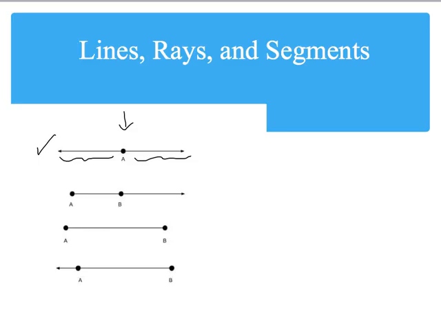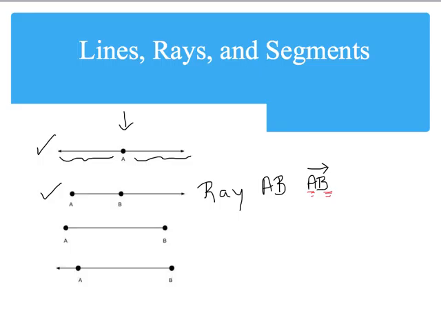The second figure that you see is actually called a ray. This would be called ray AB. Or I could use a one-sided arrow with the capital A and B underneath of it. It's important to note when naming a ray that the first letter that I see is the end point of the ray, and the second letter is another point on the ray.